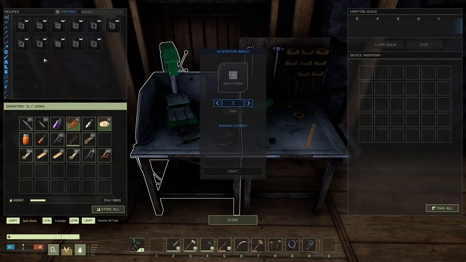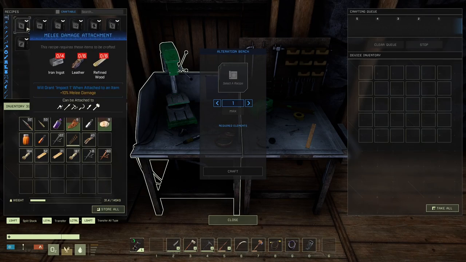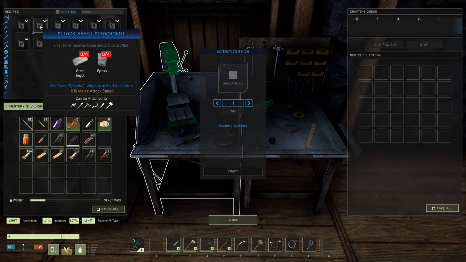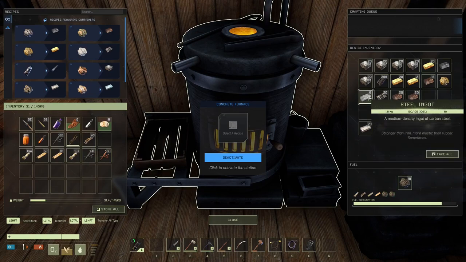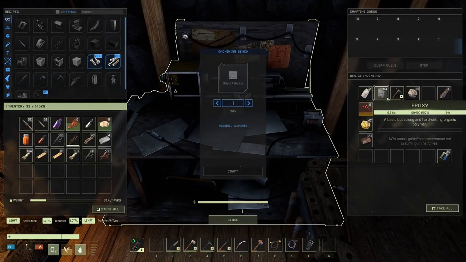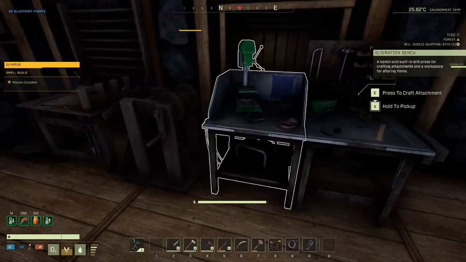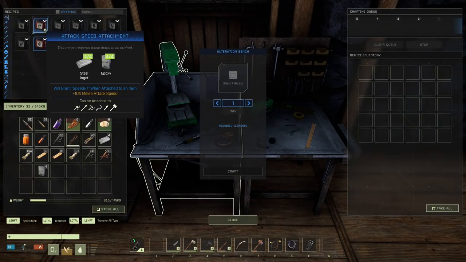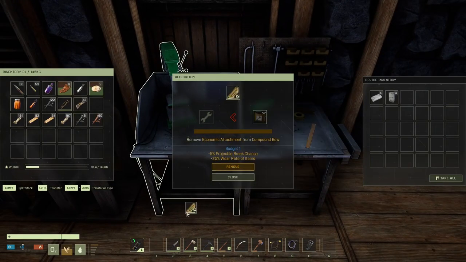While that's doing that, let's see if we can go in here and have a look at what we've got. There is some other stuff I want to do for the melee attack speed. We just need four epoxy and four steel. I think we have got some steel, haven't we? Four epoxy. Steel and four epoxy, and we can get that crafted up then. So that is the attack speed, and eventually we'll upgrade that to the better one. I should do multiple of these, but I'm just going to do it for the pickaxe for now, and we'll make that as well.